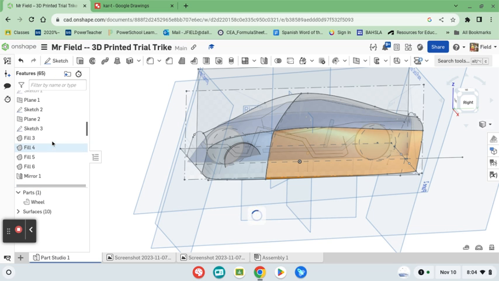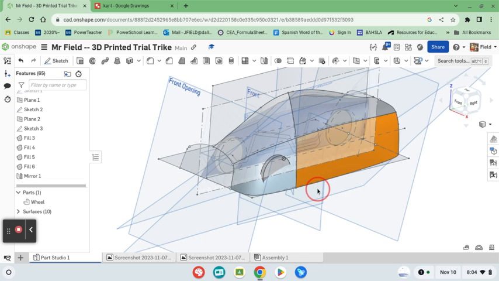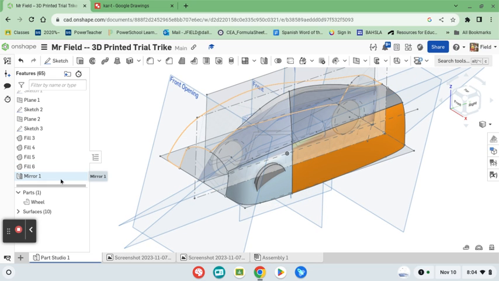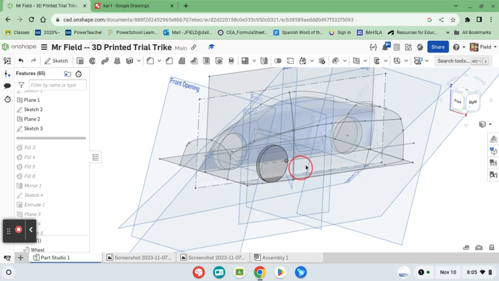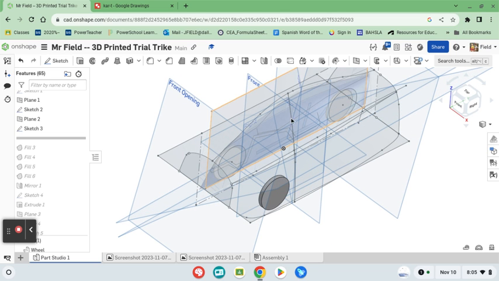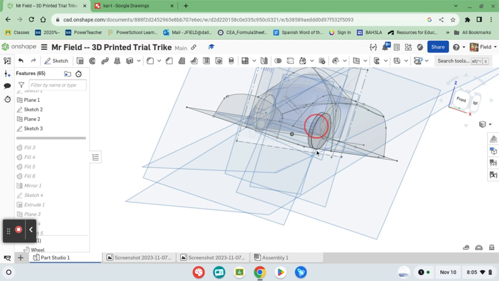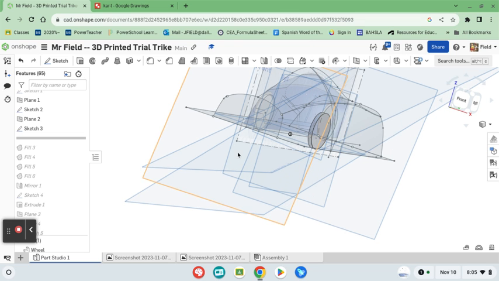But I'm going to scroll the timeline up and show it to you. I'll take this time and pull it up. Yeah. So I needed one more control spline through here for my curvature.